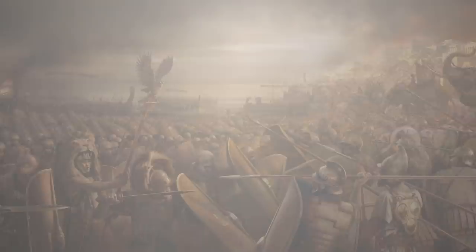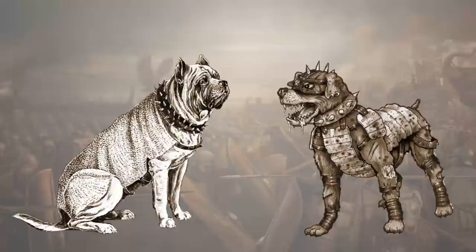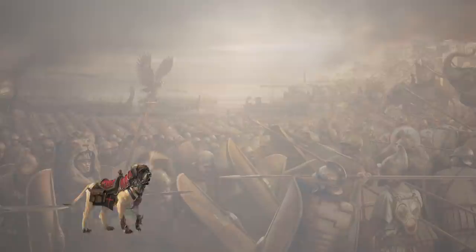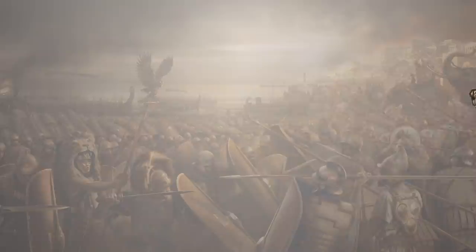In battle, the Canis Pugnax had a thick leather armor or lamella armor made with iron, impenetrable by arrows. Often the Romans would equip them with a collar full of spikes or blades to attack the enemy infantry, or they would equip them with a collar of burning torches or two buckets of boiling oil to use them to set enemy villages on fire. Moreover, they were very fast and small compared to horses, and therefore very difficult to hit with arrows and javelins, and impossible to catch, because the Romans cut their ears and tails so that nobody could grab them and hold them to hit them.